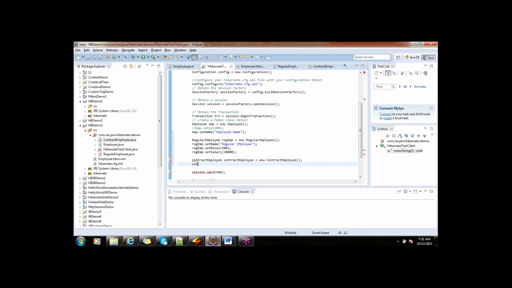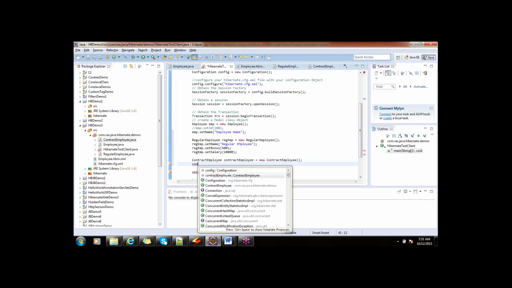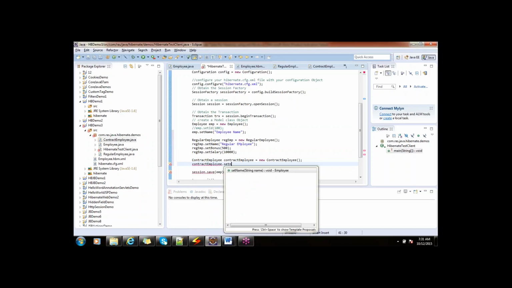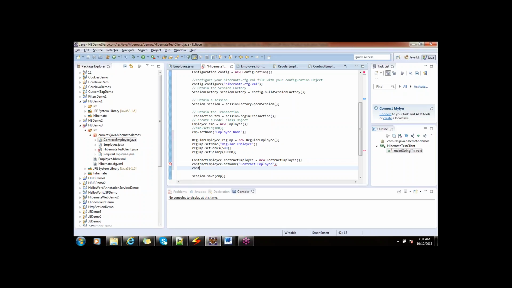So this contract employee: set name, contract employee. Set pay per hour and contract duration.